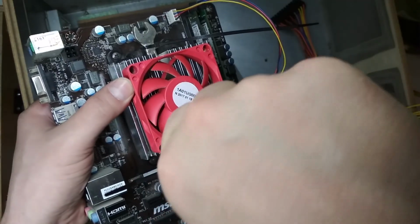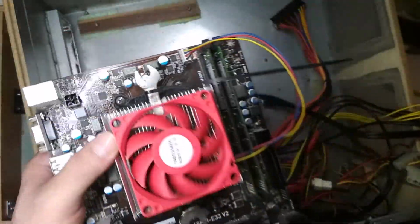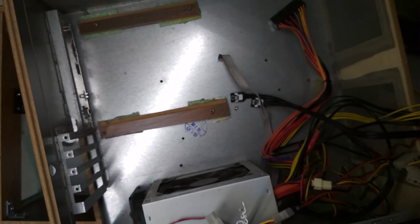Yeah, tighten it slightly because it will get loud. Maybe blow on it. Oh yeah, that got rid of some dust. Yeah, okay, this is done. Let me just dust the VGA card and we can move on to the power supply and then the other case, the new case, the red case.